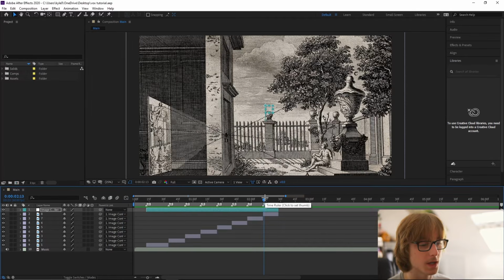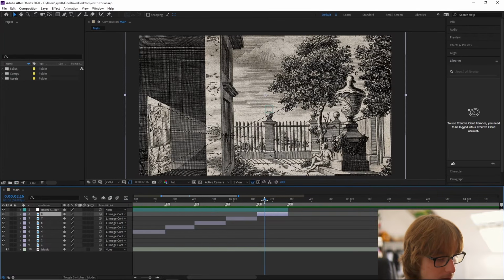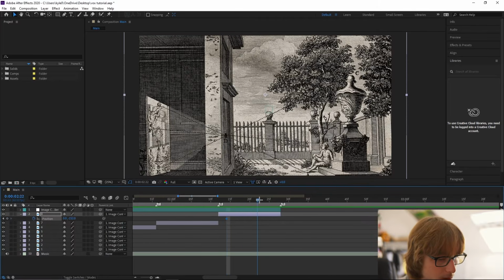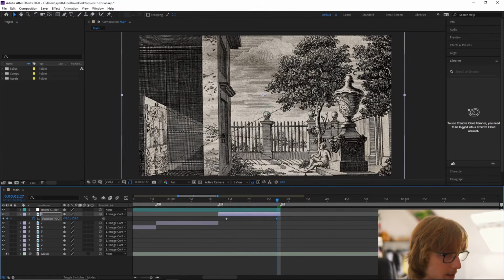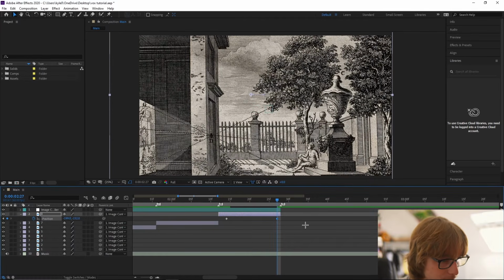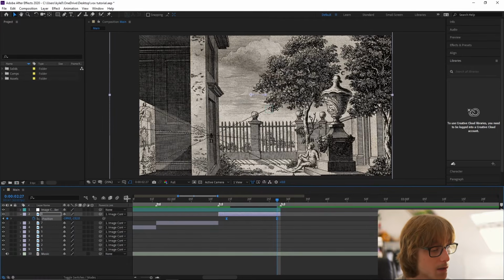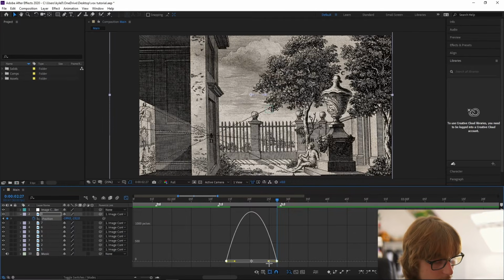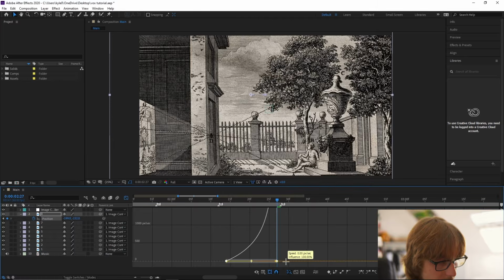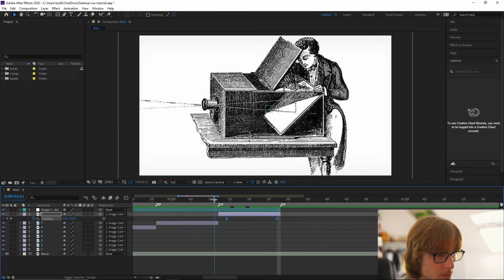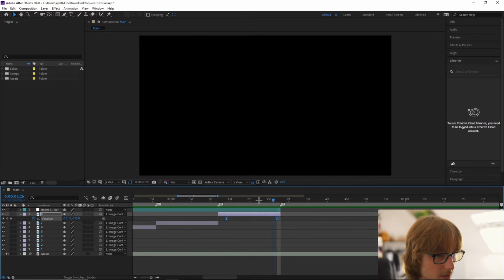And for the sake of our next scene, we're going to come to this last image here, press P on our keyboard, animate the position, and we are going to go to the second to last keyframe again, and we are going to drag it to the left. And then we are going to right click on it again, keyframe assistant, easy ease, and then graph editor again. And we are going to make it the opposite of what we did for the null, so it's like a drop, like a really hard increase. And then this will mean when we transition to the next scene, it will flow quite well.